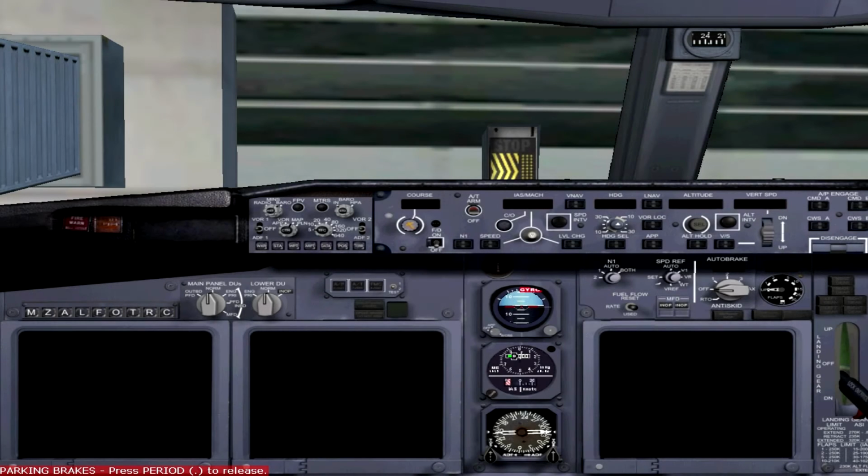Alright guys, welcome to the cockpit of PMDG's Boeing 737. I'm sitting at the gate at Boston Logan International in a Southwest Airlines 737-7H4 aircraft. As you can see now, we're in the cold and dark panel setup. You don't ever usually get this when you come into the cockpit. It usually has its full lighted displays. That's because PMDG has that set as their default. I have it set to cold and dark specifically for this tutorial.